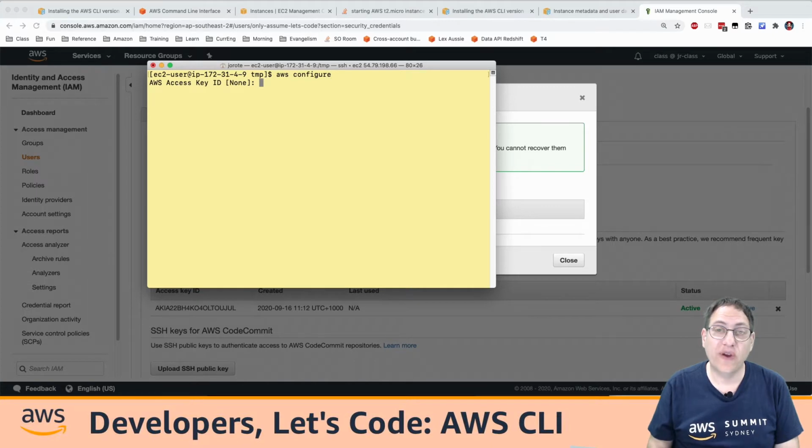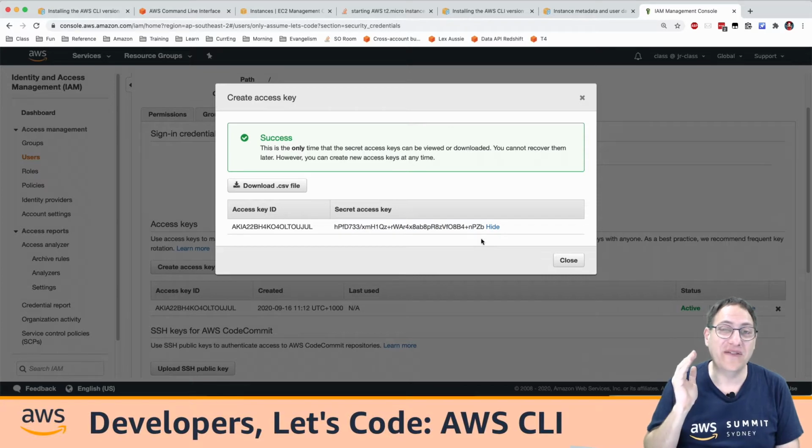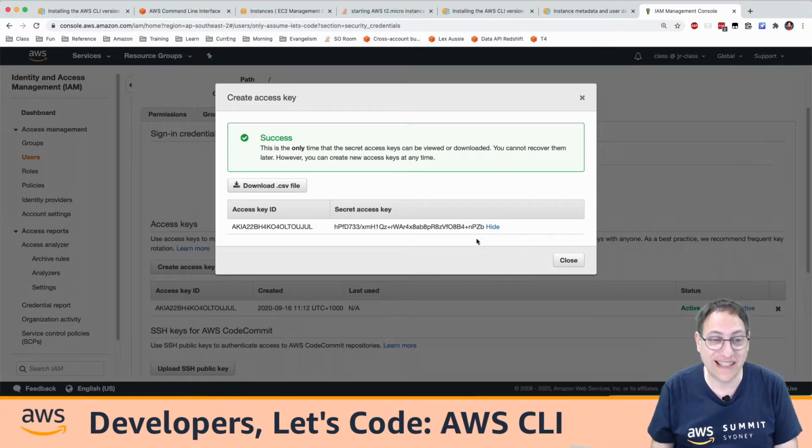And it says, what is your access key? So I'll give it my access key. Access keys for users typically start with AKIA. It then wants a secret key. And never show your secret key to anybody like I'm doing to you right now. And now I know it's okay because I've given no permissions to this user, so I know that you can't hack into my account, and I will delete it afterwards.